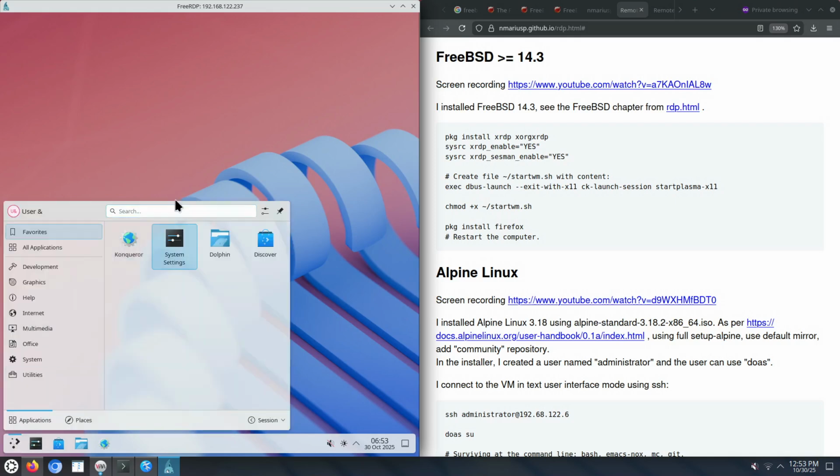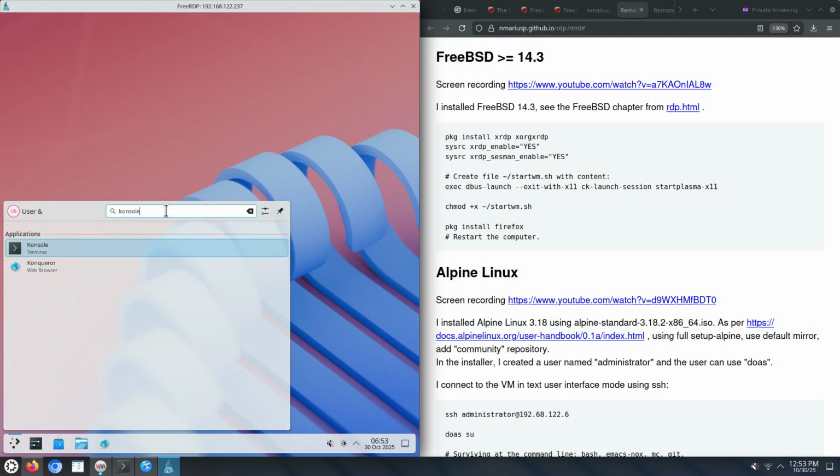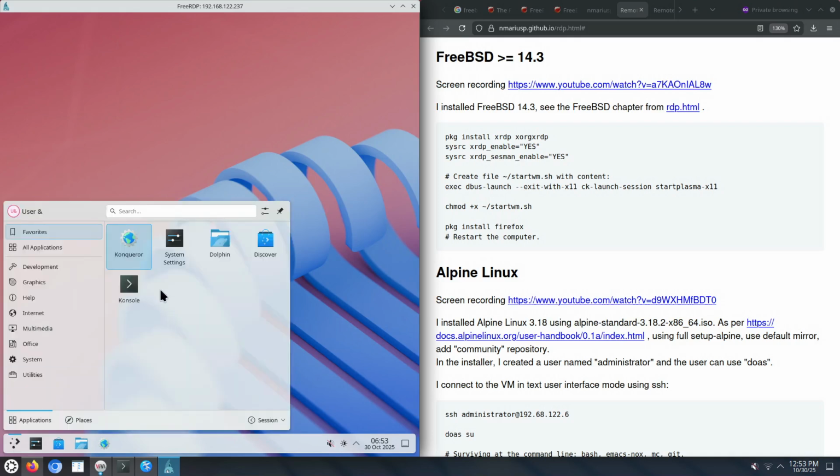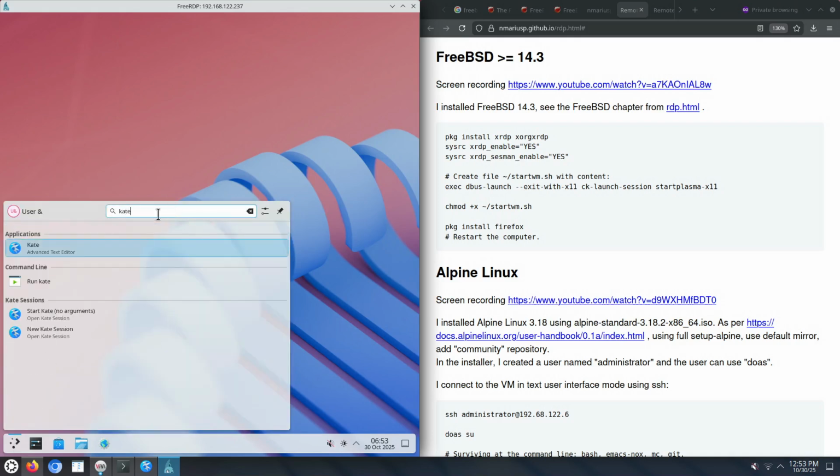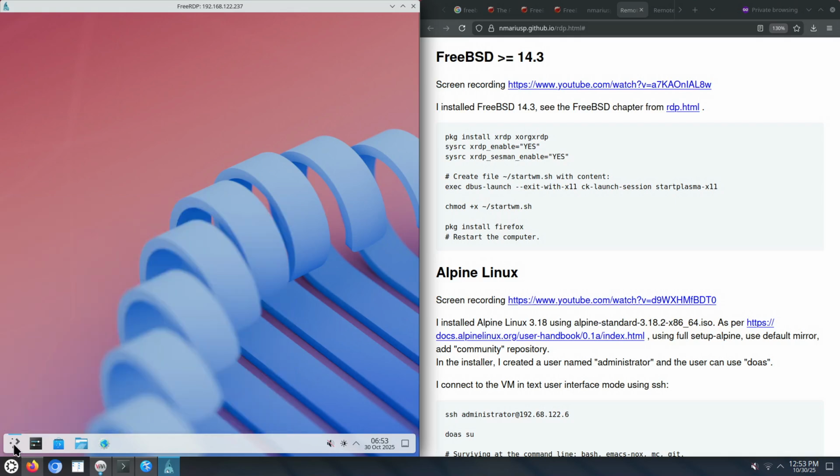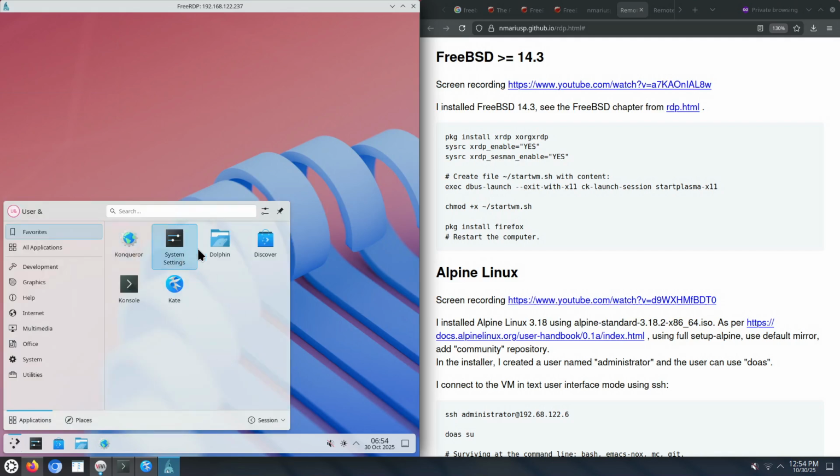Next up, let's see if we have the applications that I always use. So that's Console. It's there, but it's not favorited. So right click, add to favorites. What about Kate? It's there, not favorited. Right click, add to favorites. What are we missing here?